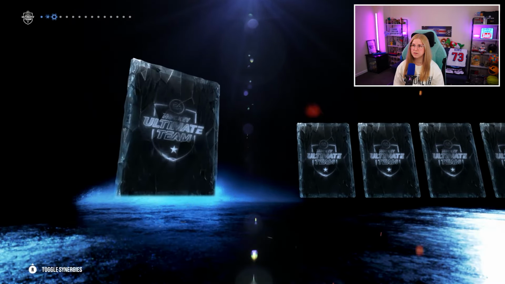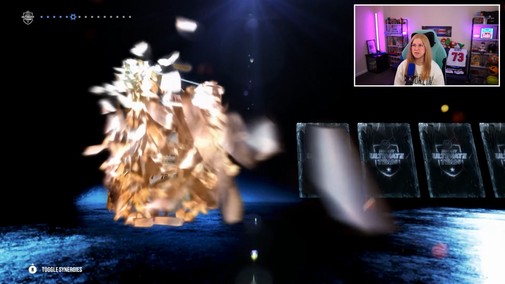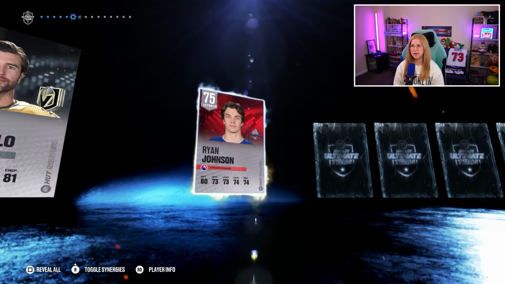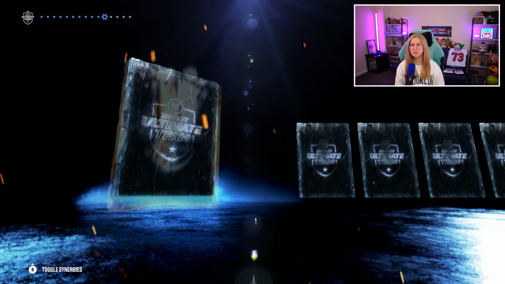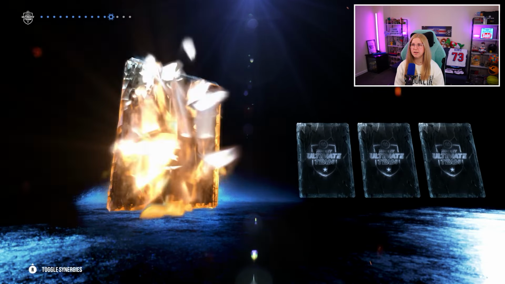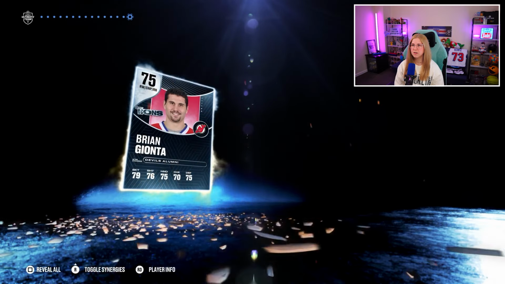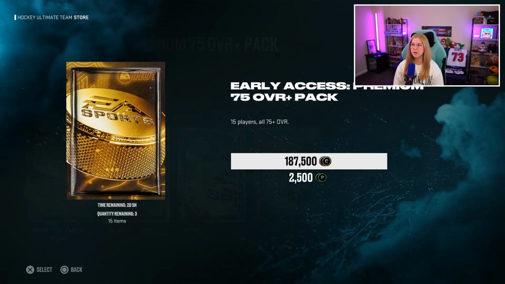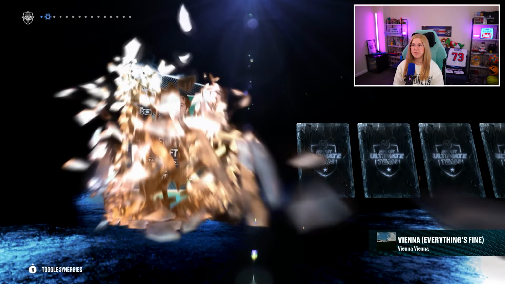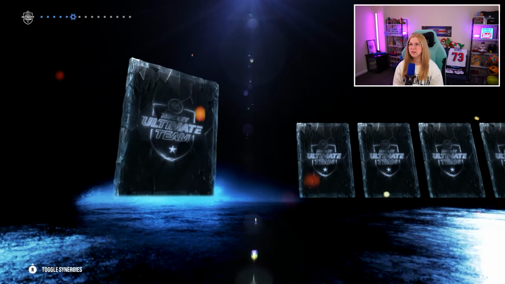78, come on. Give me at least a color change. 76, oh my god, this is not looking good. Okay, we're getting some defensemen, but I need color changes. What the hell? Did Rush use all the pack luck and not leave anything for anyone else? Kolzig, oh my god. This may be the worst pack ever. I have a feeling that what will happen is I will spend all 20k points and will not pull anything. So let's see. Okay, 77. Give me a color change for the love of God. Oh my God, this is not good.